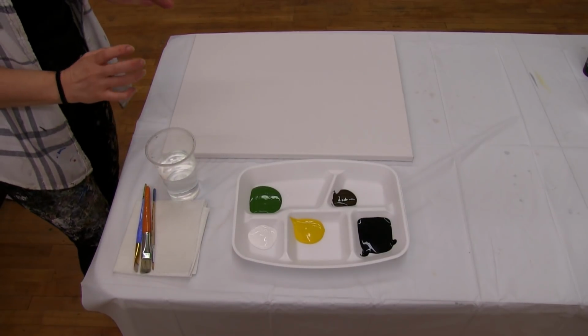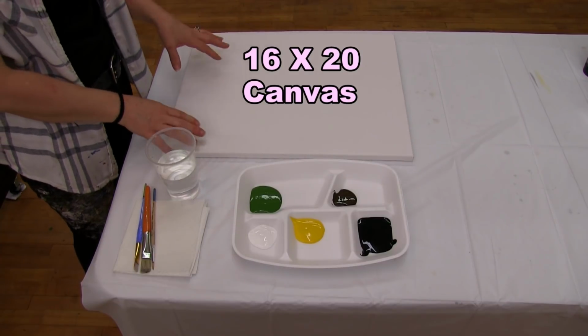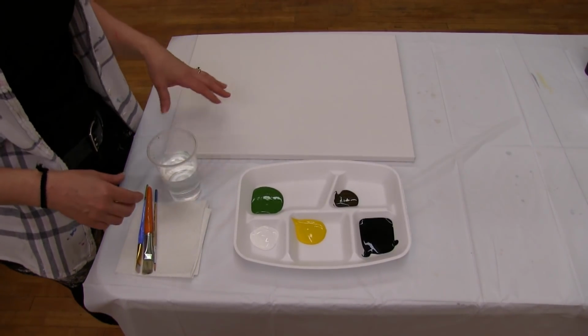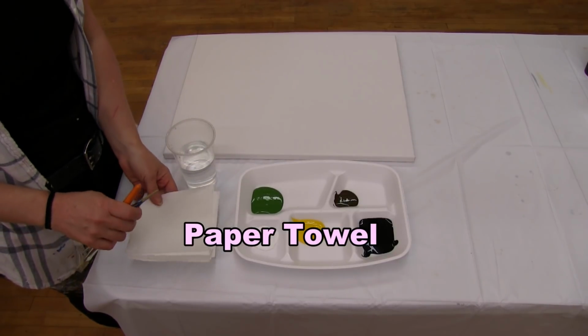Alright, so the materials that we're going to be using today is a 16 by 20 stretched primed canvas that you can get at any of your local craft stores. And of course you can switch up the size, but I'm going to be using a 16 by 20. You're going to need a cup of water for washing your brushes. You'll need a paper towel for drying your brushes.